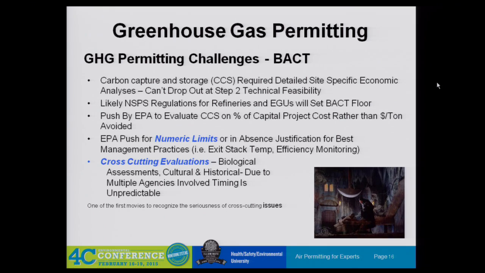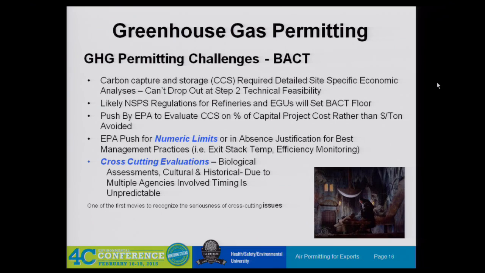So the big push for that was Sierra Club. Yeah. Sierra Club, on all the permits that they commented on, said you can't do it the way the EPA was doing it. You have to evaluate it on $1 per ton. And so the EPA kind of threw up their hands and said, all right, we want both. And up until the end, they always said, give us the cost per capital. And they would accept what y'all were saying, that it's greater than 25%. We'll show you off to the side. We'll say it costs at least this amount, but not give you the real number, the amount that triggered the 25%. But companies, in order to avoid comment from Sierra Club, started putting in that $1 per ton amount just to get away from slowing down the permit.